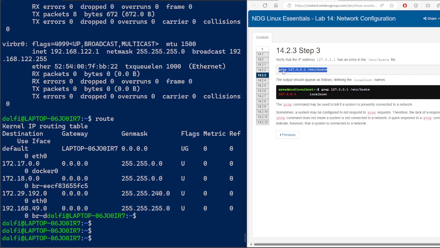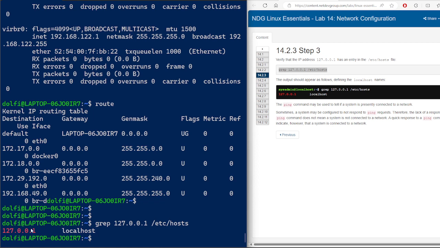So let's take this, and I'm going to search the file inside etc hosts. There should be a file, and inside this file there are the IP addresses of the computers connected to the current computer. And grep, we know this command is very important. We learned about it in the previous videos, and here is the IP address, and this is the file. Let me run it, and as you can see there is the IP address, and this is the name of the device in DNS or domain name system.